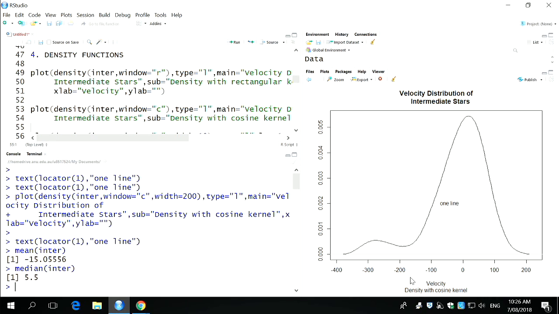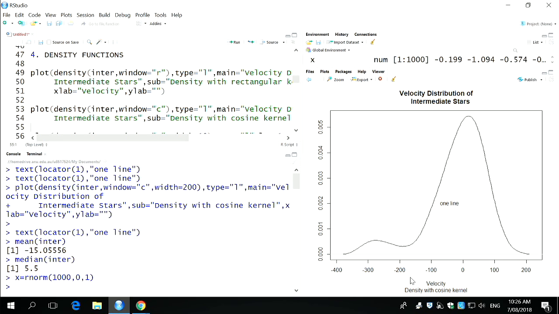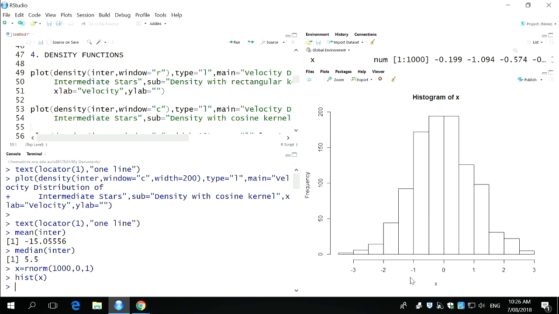So a question that comes up eternally is, is my data normal? How do you answer that question? What I'm going to do is generate some data that is normal, and we're going to have a look at it. We're going to generate 1,000 random normals with mean 0 and spread 1. And I can look at this nine ways till Sunday. I can do a histogram. So question, is that normal?